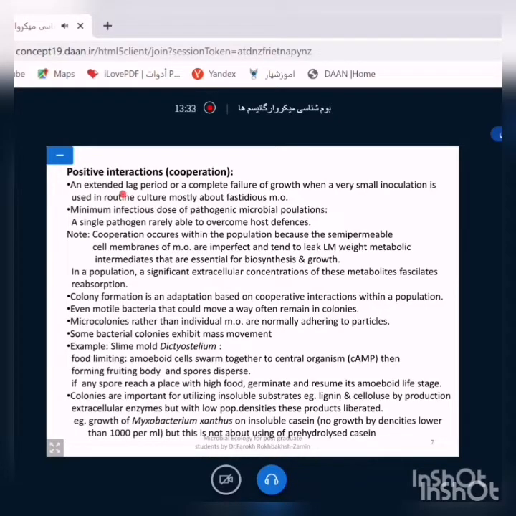According to the environment, some genes will be on and will be expressed, and some genes will be off and not expressed, not working. So you accept from me that there is a lag period. Sometimes 10 minutes, 15 minutes, it takes time. When more of the same microbes come to the new environment, the lag phase is shorter. And when the number of the same microbes coming to the new environment is less, the lag phase is longer.